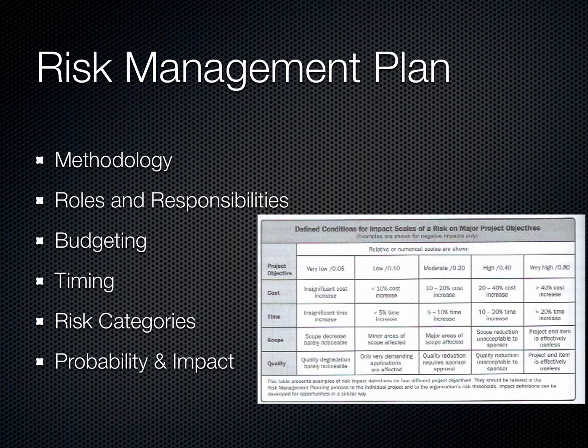A risk management plan is a part of the project management plan that addresses current risk-affected areas such as scope, schedule, and cost. The risk management plan describes how activities will be performed and structured, which includes the methodology, roles and responsibilities, budgeting, timing, risk categories, probability and impact. In brief, cost, time and quality are referred to in the provided table, which can visualize and determine the effect upon the project. This identifies the probability and impact on the project while addressing risk categories.